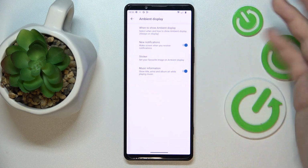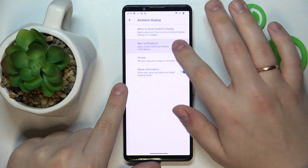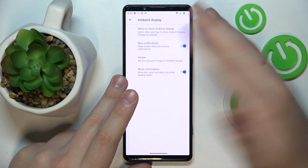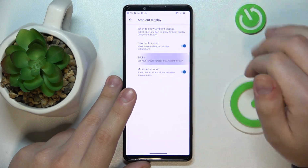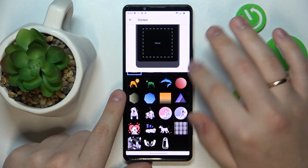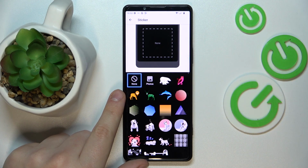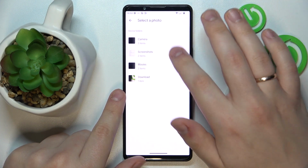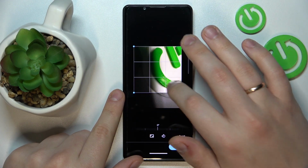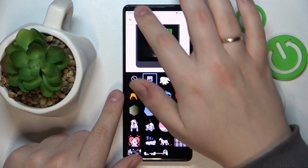Now let's see whether we can somehow customize it. So yep, we can turn on or turn off the notifications visibility for it. Choose what sticker to be applied over here. We can either set one of the pre-installed ones or go with a photo from our gallery. So let's say I'll go with this picture. So set a custom sticker for the AOD. So here it is.